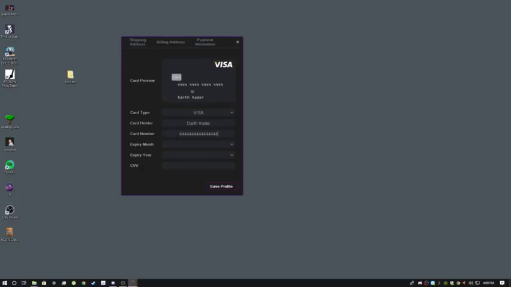So as you can see here, you just put it in all one 16-digit number there, or however many it is for Amex. So you can pick Amex there. But it will input it correctly up here at the top, and you'll be able to see that. So that's what you're going to want to be looking for, guys. You want to make sure to use the 2-year format, or the 4-digit format there for that. So that's all good. You'll click Save Profile when you're done.